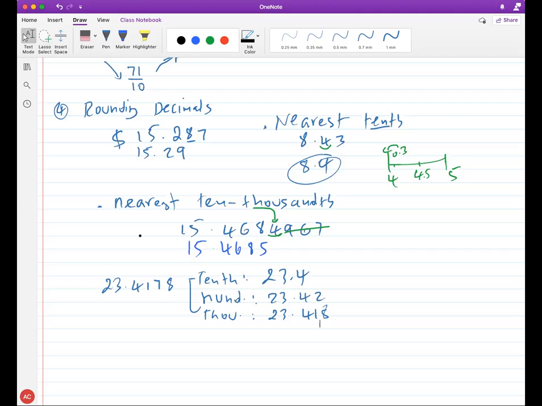Sometimes we have more digits than needed, so we just need to take either 1, 2, or 3. So to the nearest 10th basically means take 1 digit. To the nearest hundredths, 2 digits. To the nearest thousands is 3 digits, and so on. If you need more digits for some reason, you can always add zeros, because zeros don't change the number.